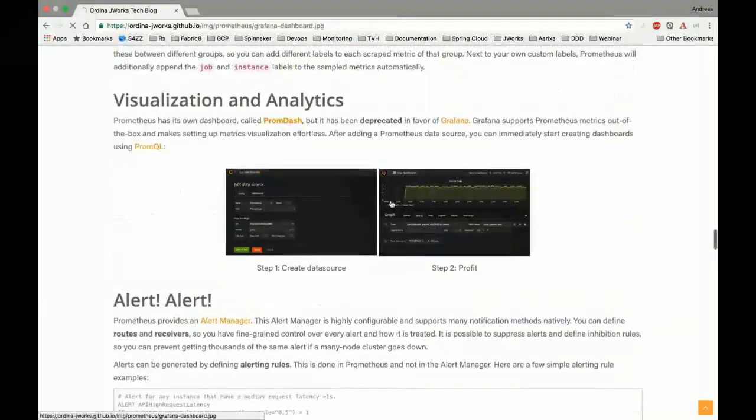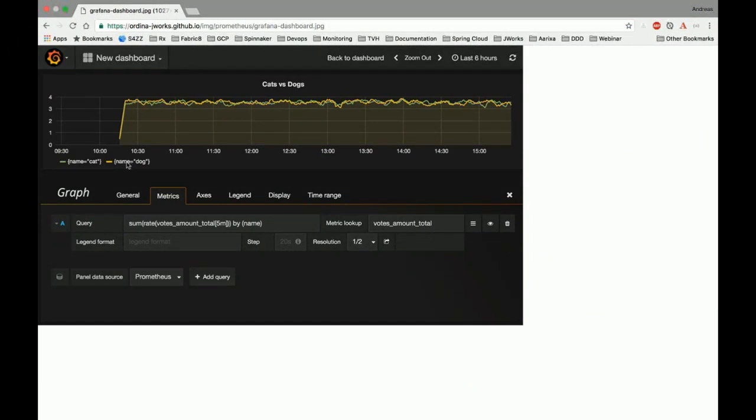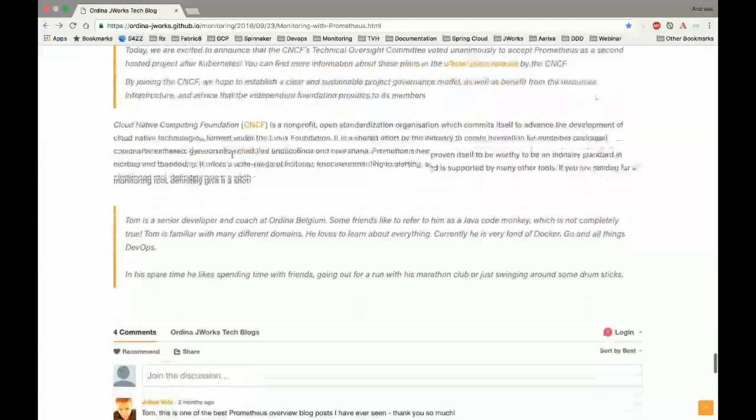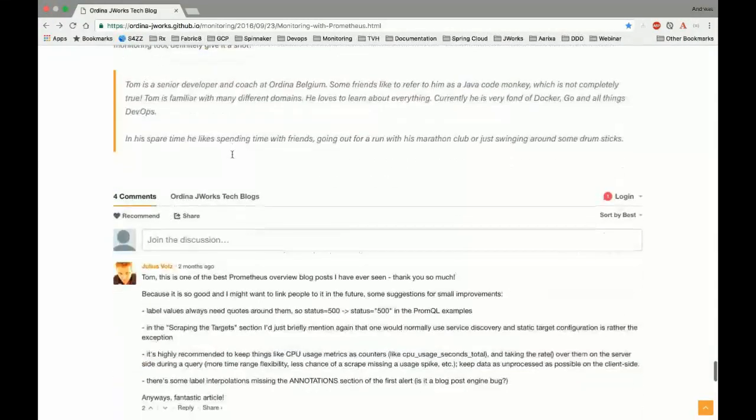I think there's a cats versus dogs idea, as you can see here. And then you can have different metrics exposed based on that. So that's very useful. It also has alerting built in. So if you want to try it out, give it a shot. Even Julius Volz, the co-creator of Prometheus, pitched in on this, so it's definitely worth it.